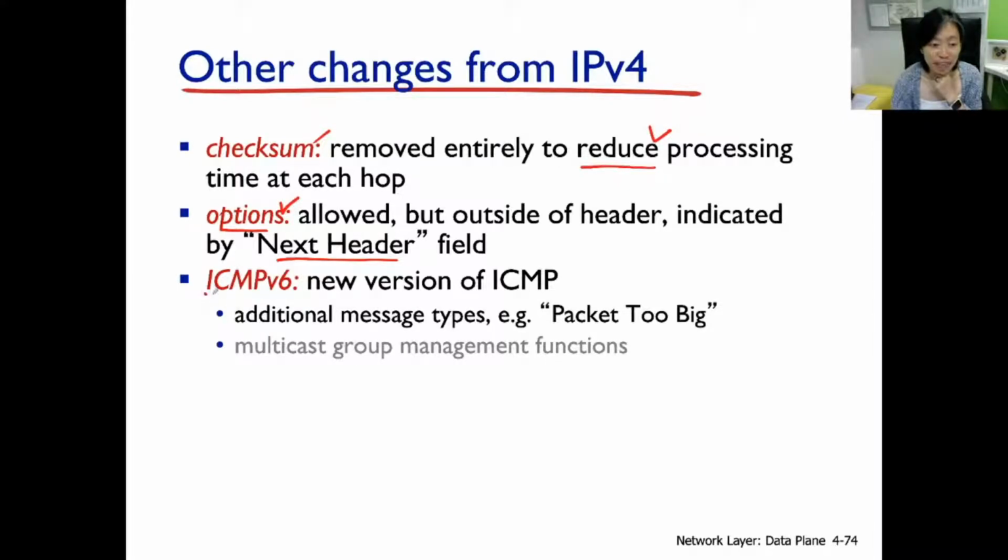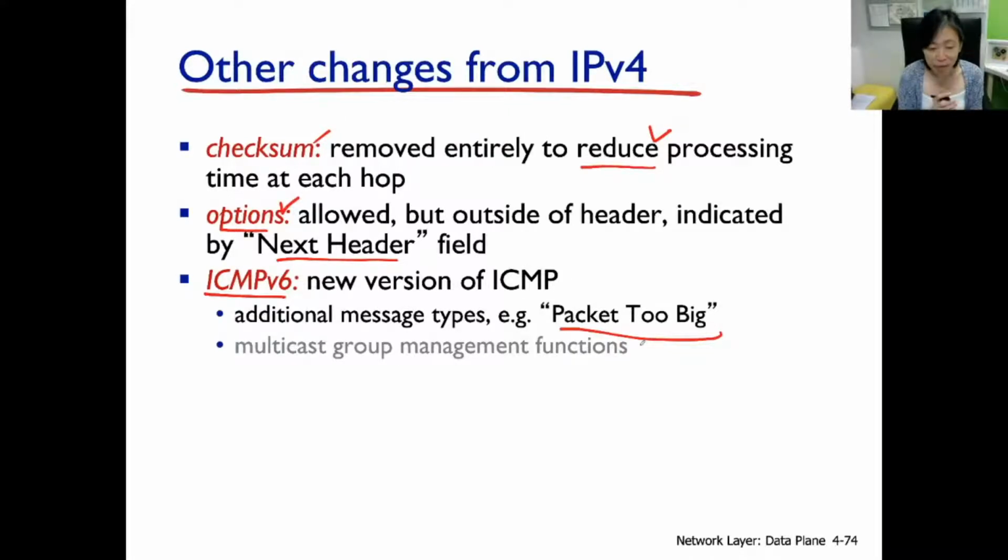There's one more thing. ICMP version 6. What is ICMP? You need to think back. In one of the earlier overview slides, I was talking about the functions and protocols implemented in the network layer. In the data plane, we have forwarding. In the control plane, we have routing and management. ICMP is one of these protocols implementing the management function. So we also extend the version 4 ICMP to version 6. The reason we need ICMP version 6 is so that we could send a special message, packet too big.